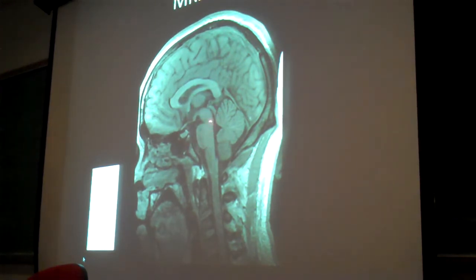Okay, and a pontine stroke here, if you live through it, can cause what's called locked-in syndrome, and the only thing you can do is blink your eyes. Your mind is fine. All you did was damage the pons, not the brain. Okay, so this is a perfectly normal thinking and feeling person who can't do anything but blink their eyes. Okay, nasty situation. Just below that is an area called the medulla oblongata.